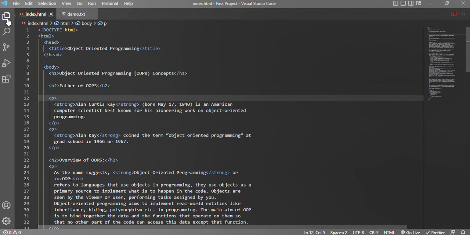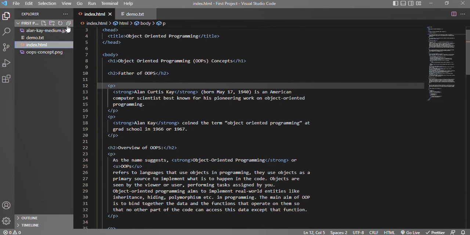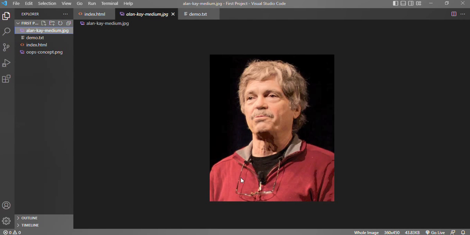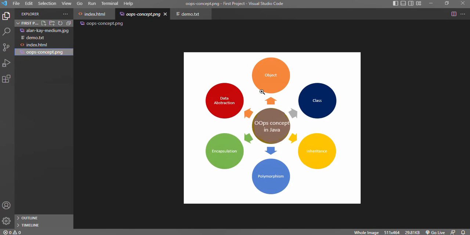Those pictures will be displayed in this folder. You can also open it from here. This is the picture of Alan Kay, and if I open the OOPS concept picture, this is the picture of the OOPS concept. I need to include these two pictures in my web page.